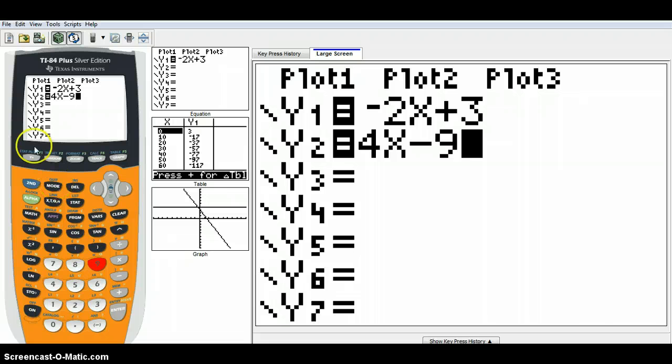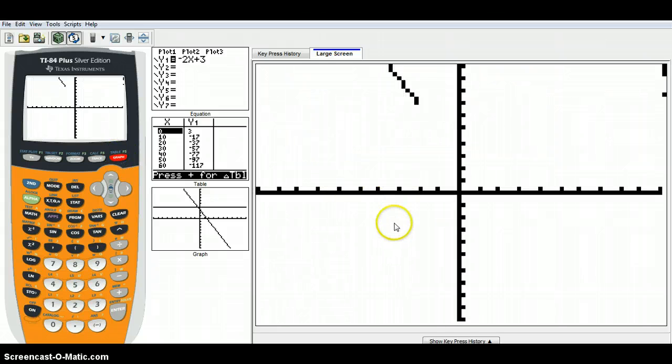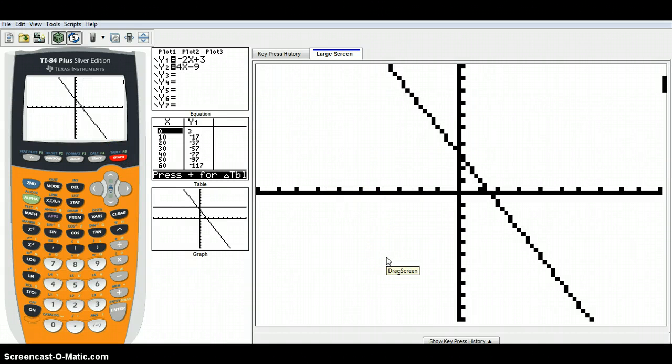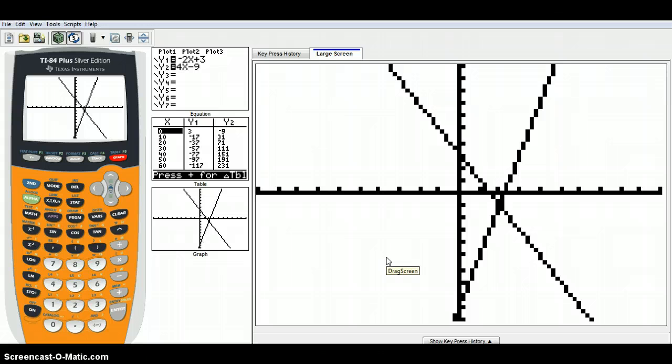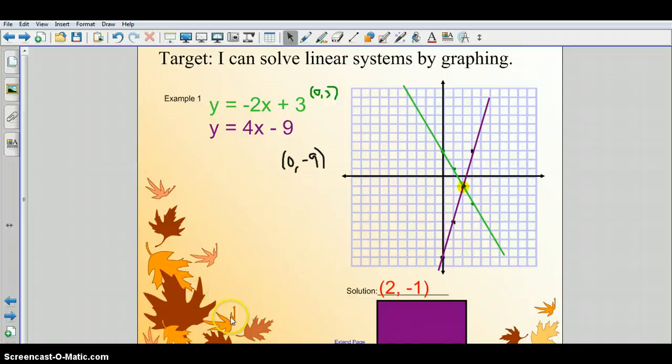Remember where to find the y equals key up here at the top and where to find the x key there. When you graph this linear system, make sure that you differentiate between the negative sign on the -2x, there's the negative sign, and the minus sign on the 9, which would be used with this key right here. Once you get those two equations in, you can hit graph, and there's the first line and the second line, and that indeed does look like the picture that we have right here.